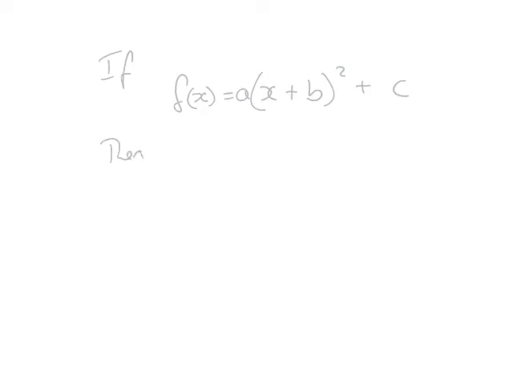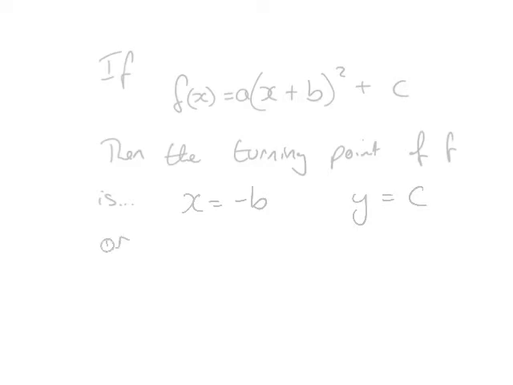If we have completed the square on our quadratic, then it will look like what you see at the top. Those, by the way, are very different values, a, b and c, to how we normally see a quadratic. But if we want to find the turning point, x is always going to be equal to negative b and y is always going to be equal to c. And so our minimum or maximum point for a quadratic is given by negative b, c. Make sure you take these notes.